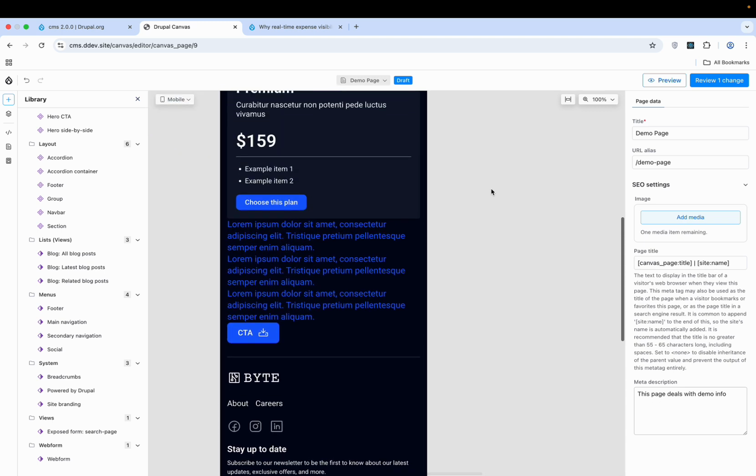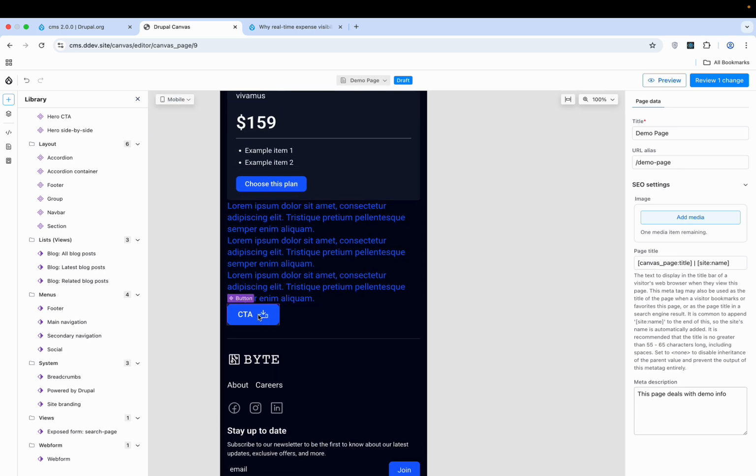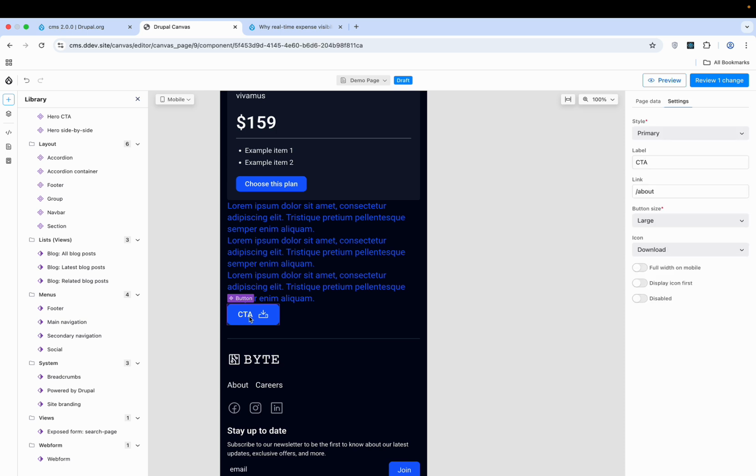So over here, as I said earlier, let's configure the position of this button on mobile. For example, let's set it to full width on mobile. Yeah, that's cool.